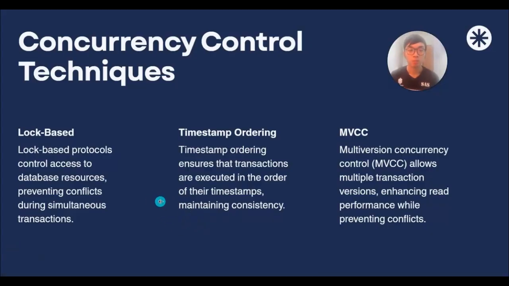Hi, I'm Yashin and now I'm talking about concurrency control techniques. The first one is log-based. Log-based protocols control access to database resources, preventing conflicts during simultaneous transactions. The next one is timestamp ordering, which ensures that transactions are executed in order of their timestamps, maintaining consistency. The next one is MVCC, multi-version concurrency control, which allows multiple transaction versions and balances performance while preventing conflicts.